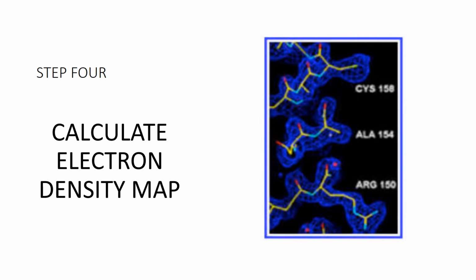Step 4. Calculating the electron density map. Well, where do we go from here after we have our diffraction pattern? The objective is to figure out the crystal structure from the diffraction pattern. So, what allows us to go from the pattern to the structure? The electron density map. This is an interpretation of the diffraction pattern as a plot of electron density versus the position in space. You can think of it as a two-dimensional slice through the electron cloud.